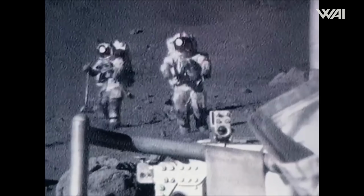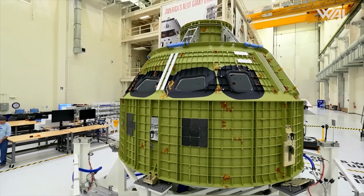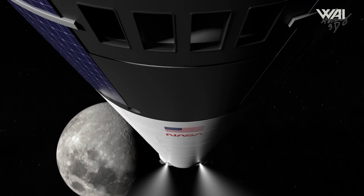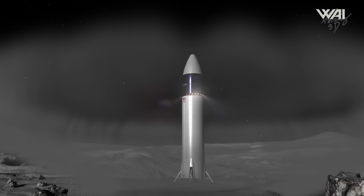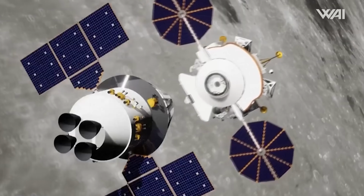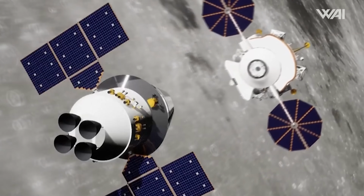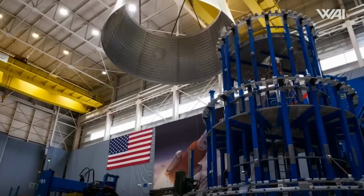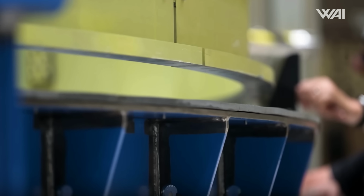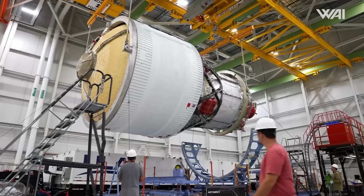If any anomalies such as this are found after Artemis 2 and a similar delay is needed, it could risk pushing Artemis 3 and the US's return to the moon until late 2029, which would be awfully close to when China plans to land there. Put simply, this shouldn't be the case. I'm sure we all understand NASA wants to be cautious, but they've been moving so slowly that their rate of progression is becoming a danger.